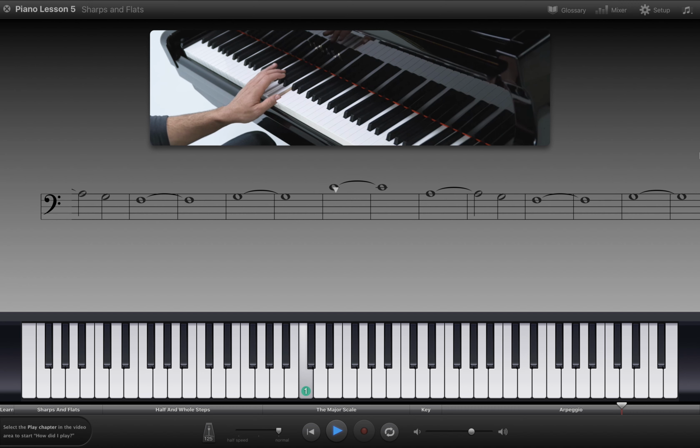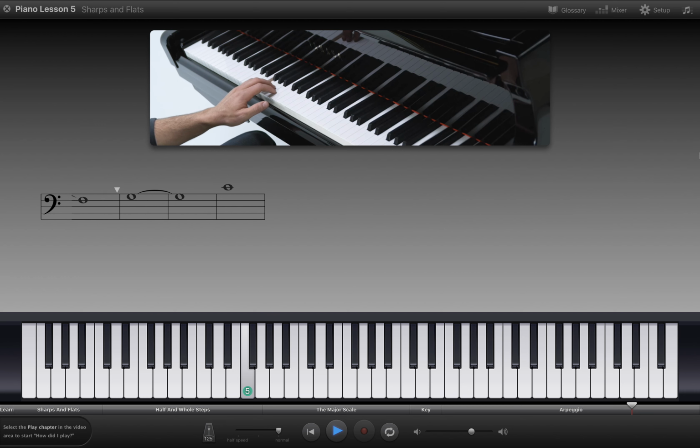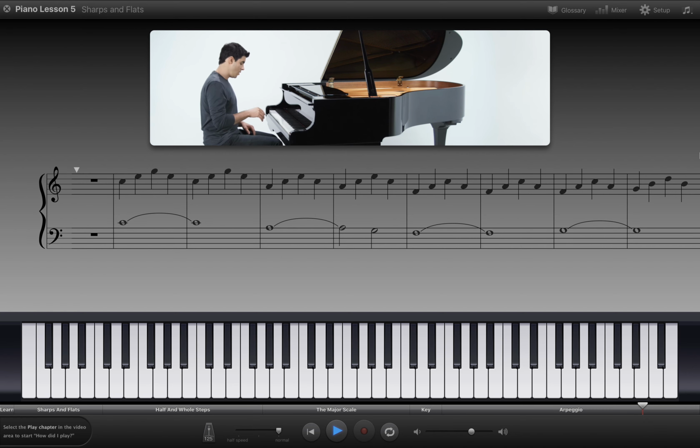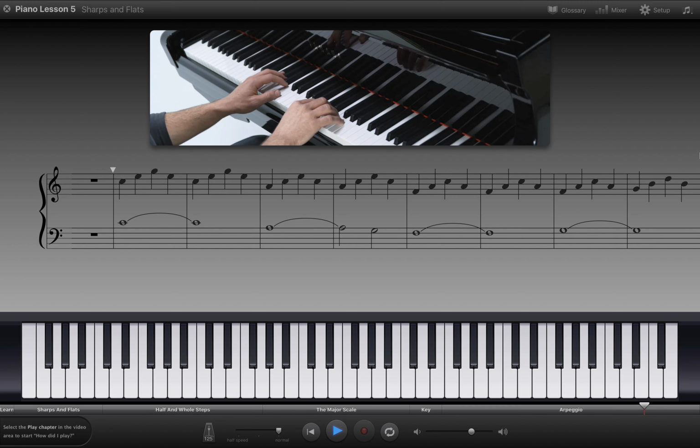Again. Now let's try putting both the left and right hands together. 1, 2, 3, 4.